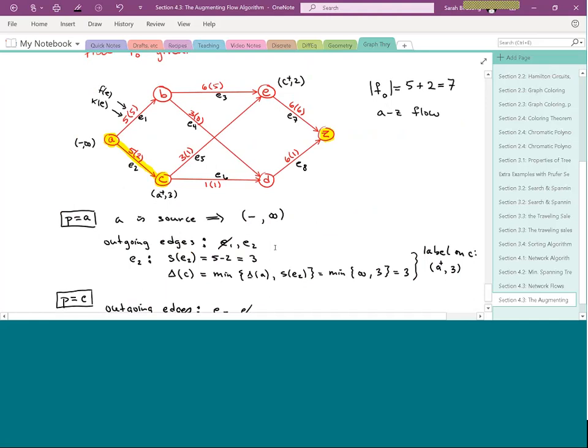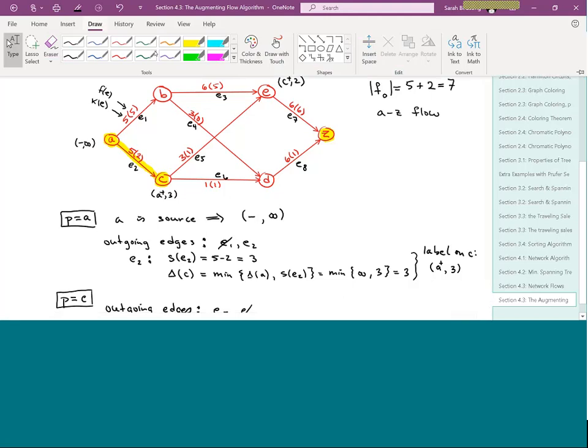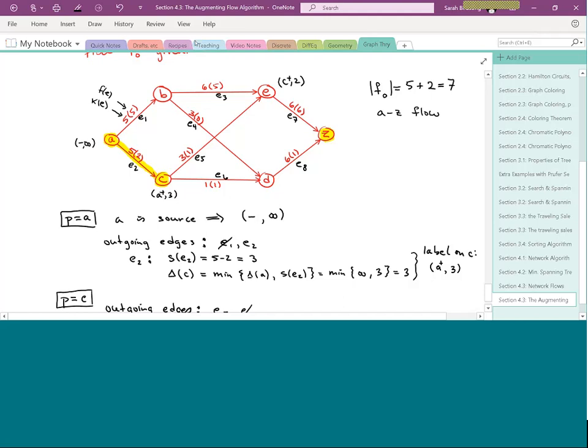Then we check all of our vertices again, and we check vertices that have labels. This is the key: the vertex has to already have a label. So of the vertices that already have a label, which have we not scanned from yet? Only vertex E. Notice the only time you actually have a choice of more than one vertex is if maybe edge E6 here hadn't been maxed out at capacity. In that case, we would have labeled both of these vertices in that last sweep.